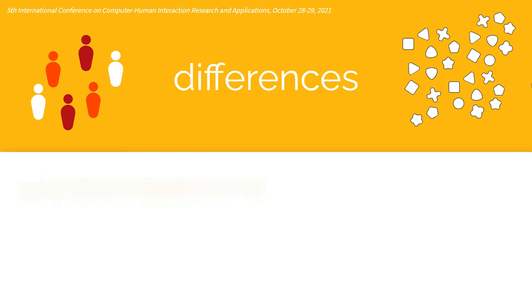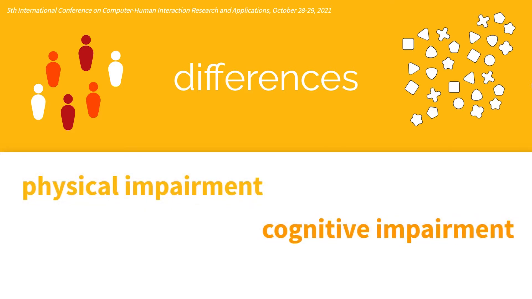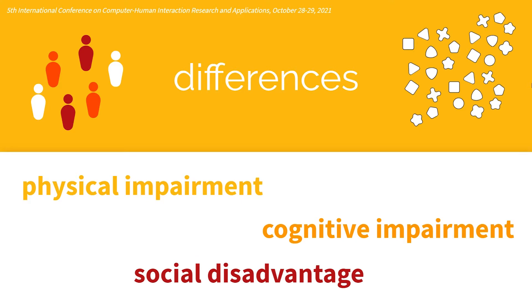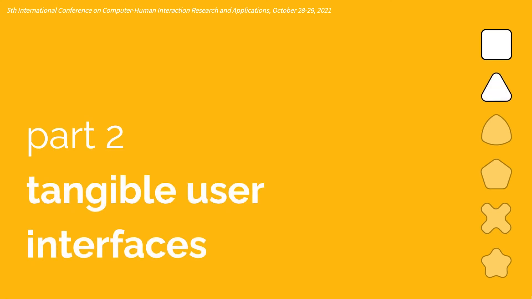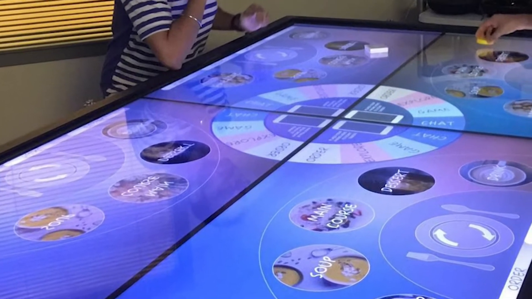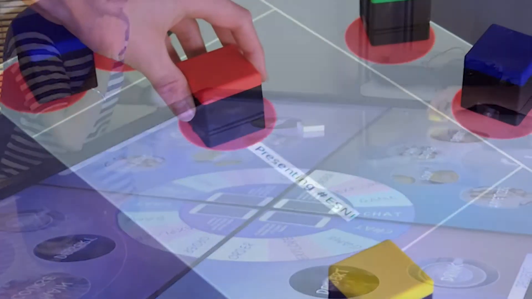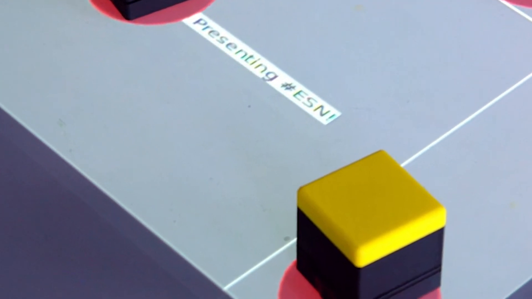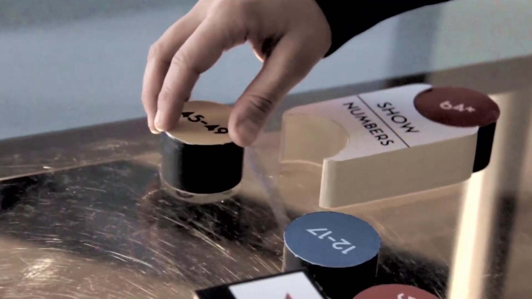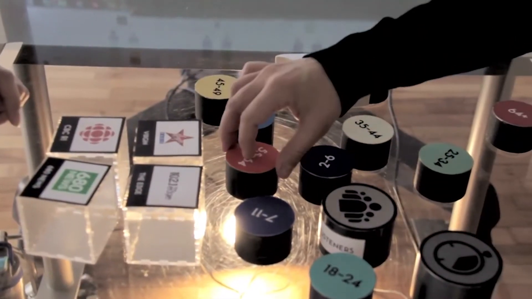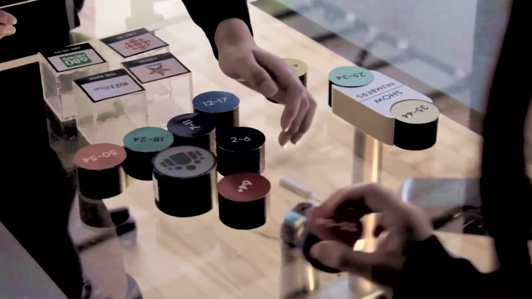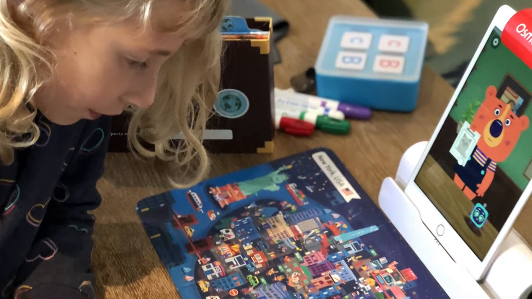Participants involved in the project are affected not only by physical and cognitive impairment, but also by conditions of social disadvantage. In the digital domain, tangible user interfaces aim to overcome some limitations posed by traditional computer interaction. They offer intuitive ways to build complex structures, manipulate parameters, and connect objects. This kind of interface uses physical forms that fit seamlessly into a user's physical environment, giving physical form to digital information, and taking advantage of haptic interaction skills. Tangible user interfaces make digital information directly manipulable with our hands and perceptible through our peripheral senses.